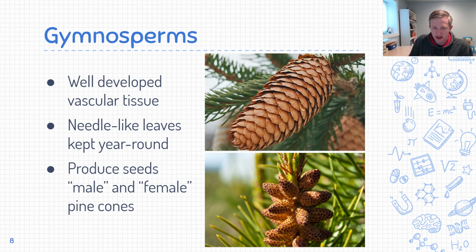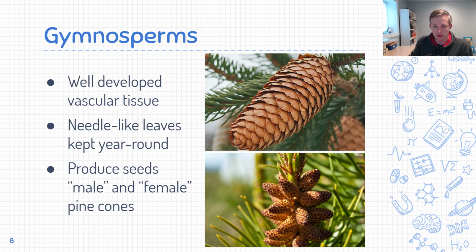They have well-developed vascular tissue. They can grow very tall, so they have xylem and phloem, which work very well to carry water and nutrients. Probably the most interesting thing is that they produce seeds through pine cones, and everybody knows what a pine cone is, but I bet that a lot of you don't really know what a pine cone is. And what I mean by that is, if you think about it long enough, pine cones are actually kind of weird and kind of gross, because the pine cones are actually the reproductive organs of these plants.